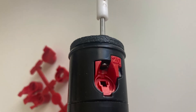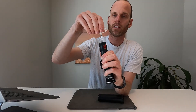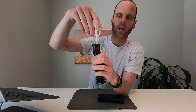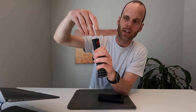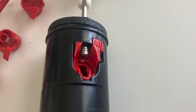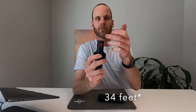Once the nozzle is pushed in all the way, the set screw will be able to go in front of it and hold it in place. Take the Hunter tool with the hexagon end and get back on the set screw, rotating it clockwise. You'll see the set screw come down in front of the nozzle to secure it. If you want the full throw distance — around 37 feet — just screw it down enough before it starts touching the stream of water coming out.